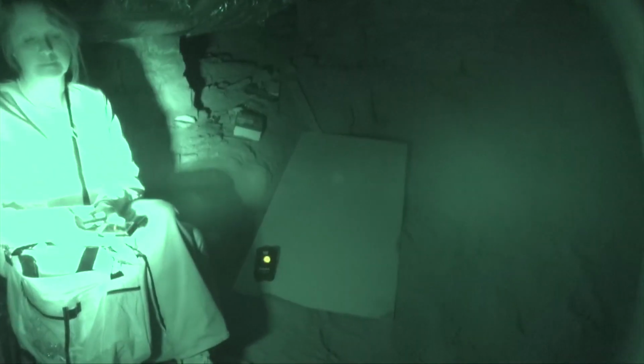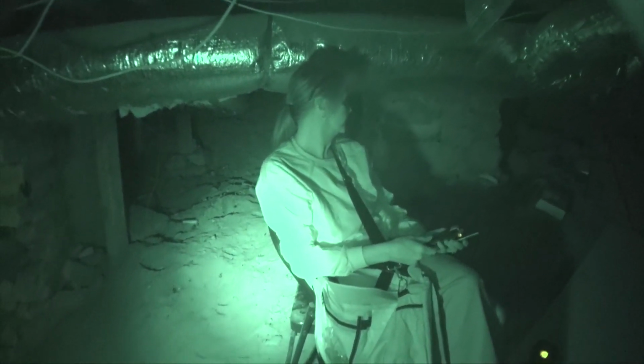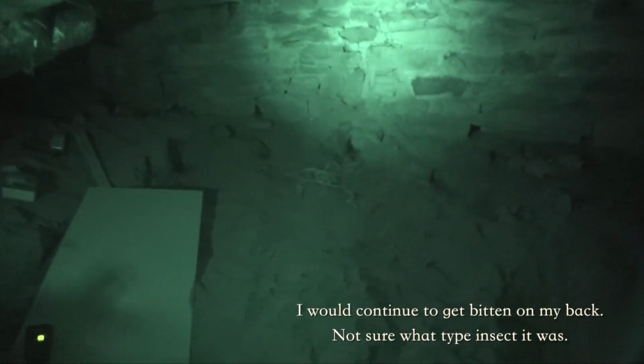Here, hold this a second, this light. What, you got spiders? I feel like something biting me in the back. No, I didn't really look above me here. Let me see what I see. Yeah. That would be a place. Oh, hold this again, huh? I think something is biting me. God darn. Shall we go? Are we done?